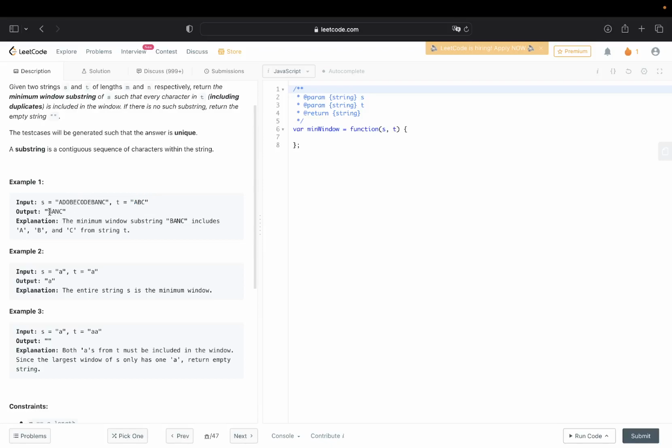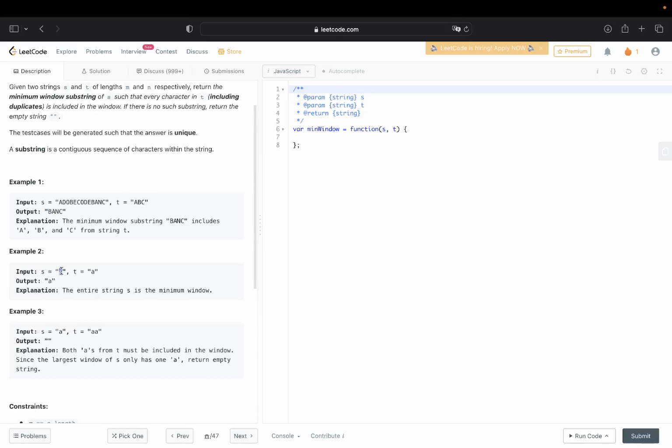In this case, it's going to be this B, A, and C, all the way at the end. Essentially, it's the smallest substring that contains A, B, and C as shown here. But something you probably notice is the order doesn't matter. B is before A, even though here it is A, B, C.